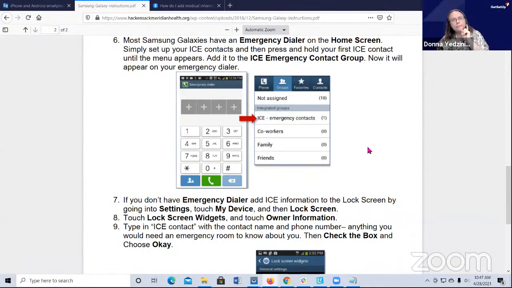So if you don't have an emergency dialer with Samsung, you still can do this by creating an ICE contact, and then you'll still be able to put them on your screen. So let me go back to the slide again.